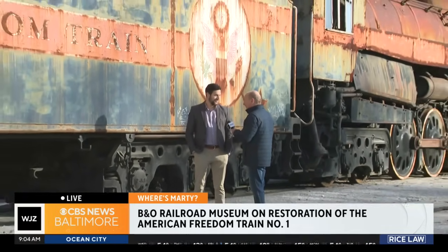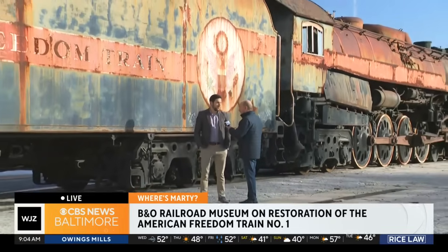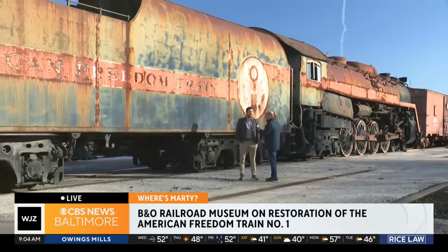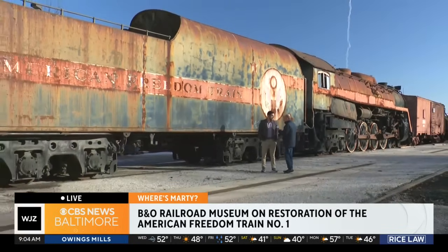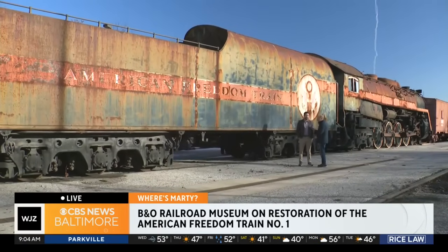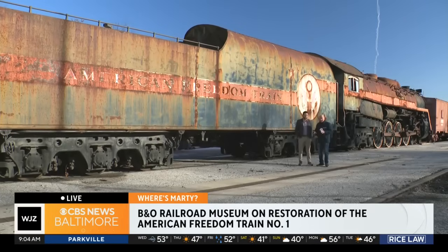How did it come here briefly? Well, after it celebrated the 200th anniversary of the United States, the museum acquired it and was waiting until we had the appropriate funding to fix it, which we do now. In 1976, 200th anniversary of the United States, Ronald Reagan president, this and two other locomotives pulled artifacts from the Smithsonian and other places across the country to 48 different states.